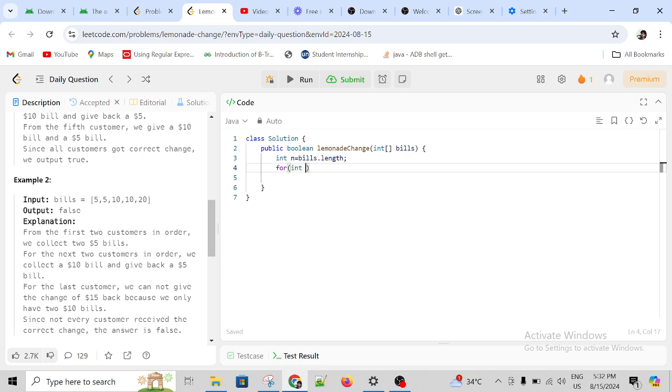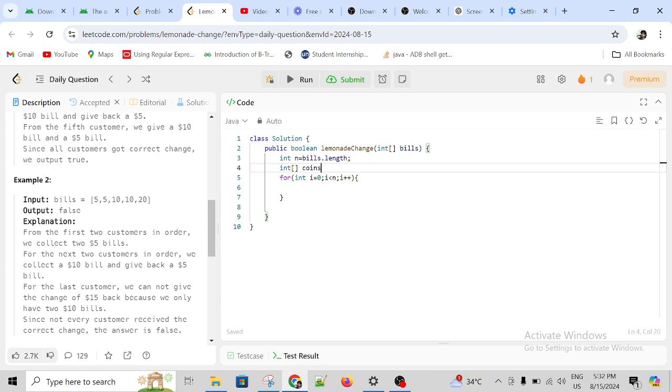So you just have to iterate, and I'm making a variable to store how many of each specific coin we currently have.